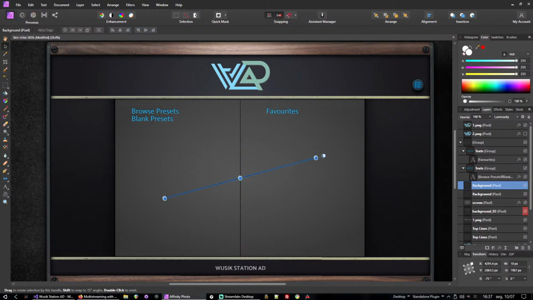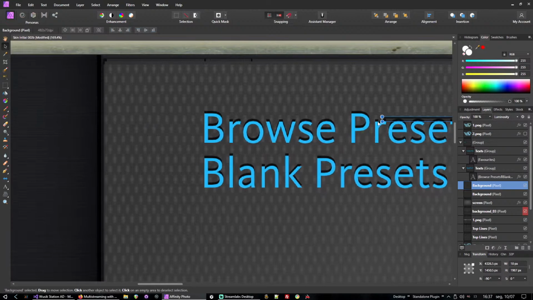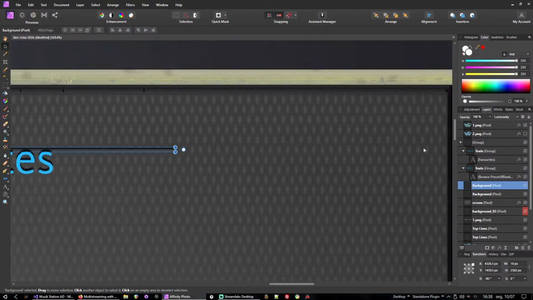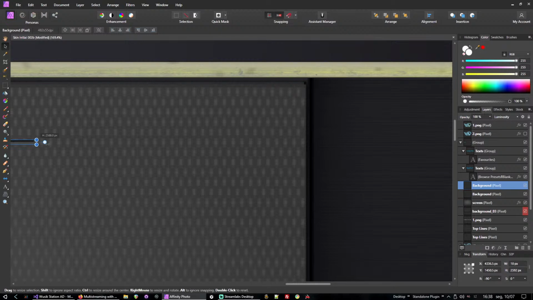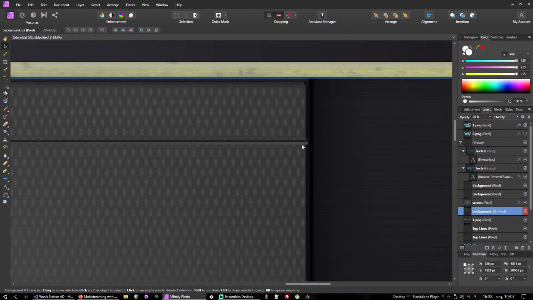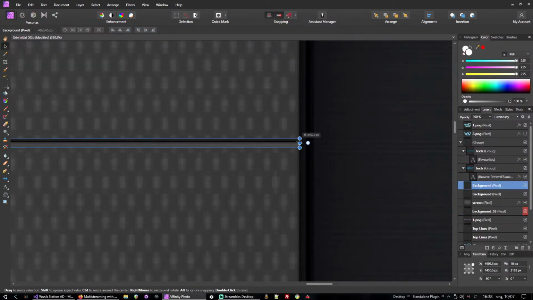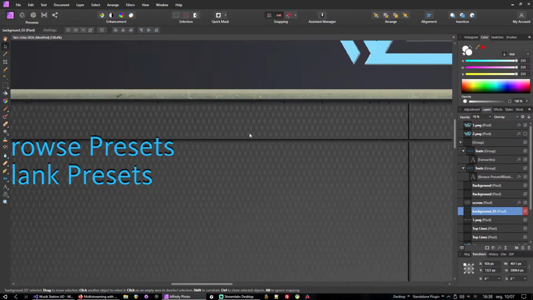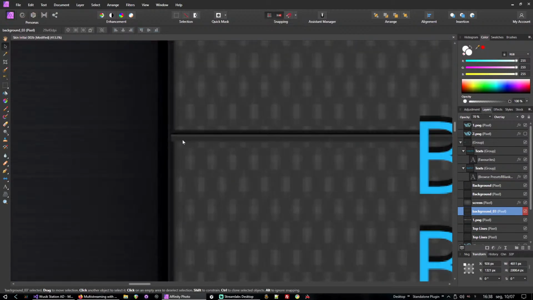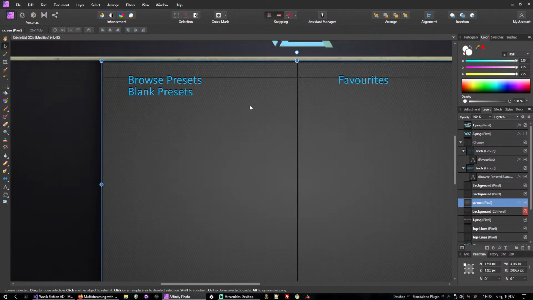Just move like that. And then just a bit of nitpicking, but I didn't like the way it was showing there. I'm not a perfectionist by any means, but I do sometimes think that something should look better.